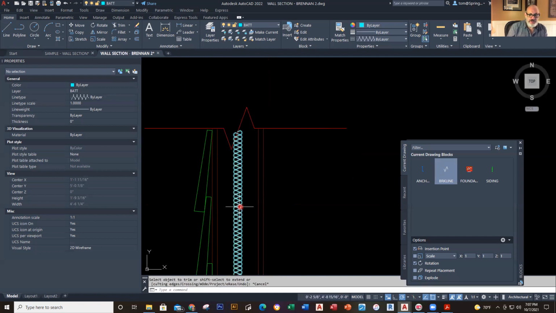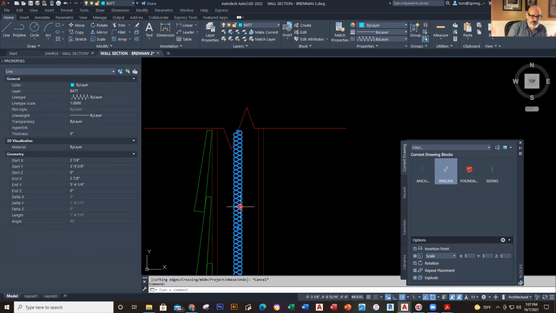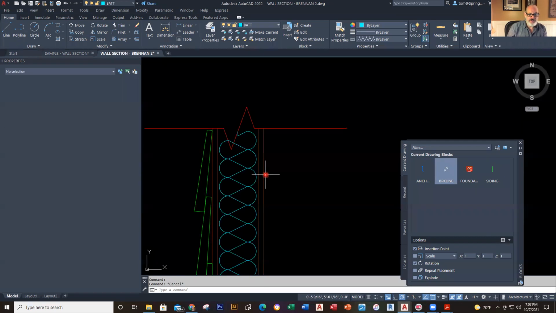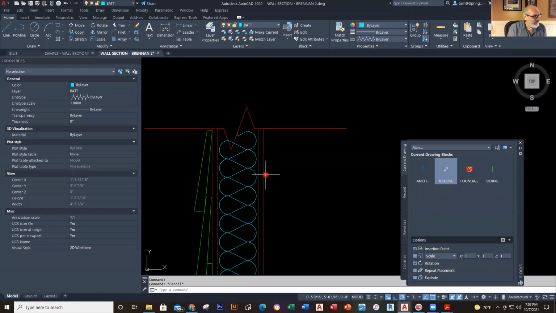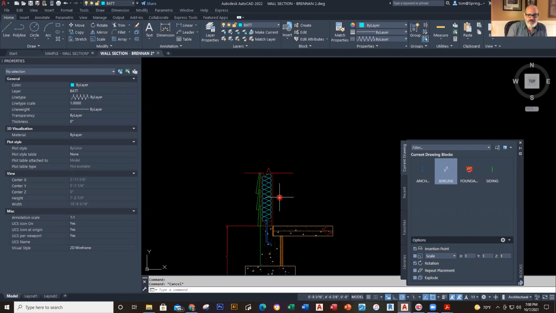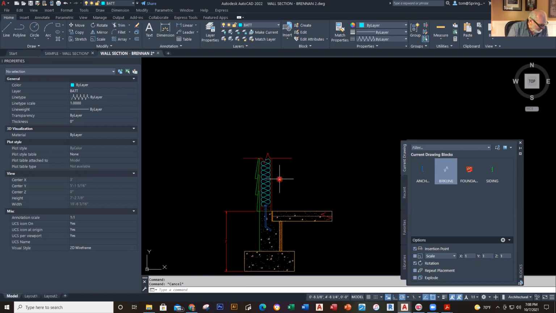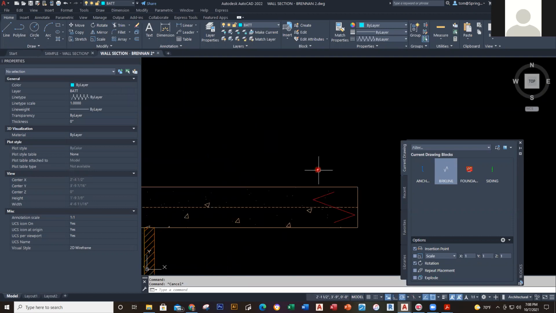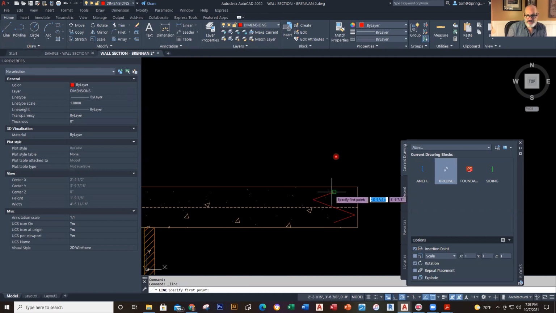Now at this point, I'm going to click on this and change the properties. The line type scale over here is 4.5. When I do that, it fills that. Does that help? Okay, so now we're looking pretty good here. And that's what you do. I'll continue on through here, and pull that up like this.